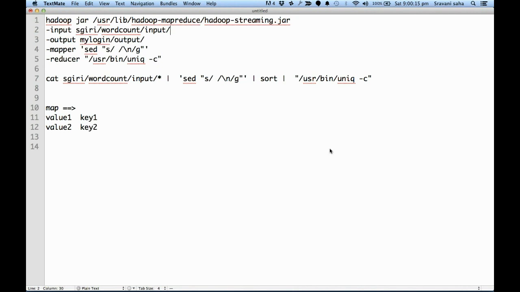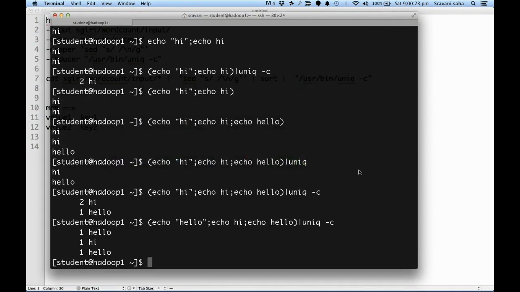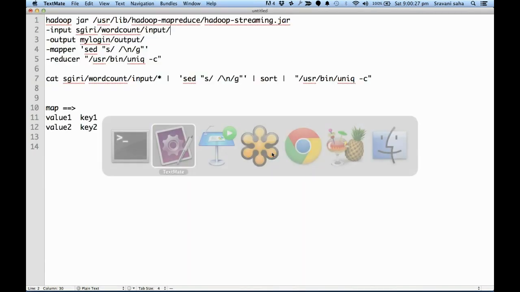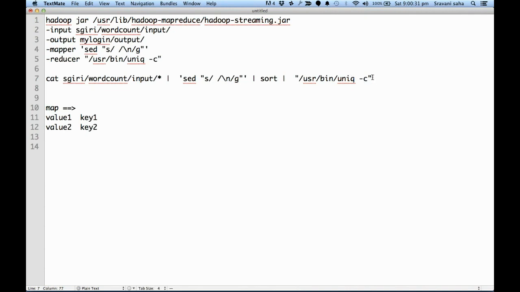This magic is internally performed by Hadoop, and this sort command is the secret sauce of Hadoop. This is where Hadoop puts a lot of effort in doing the sorting. Basically it's a very simple process on the surface to understand. All it does is take the input file, whatever it is, concatenate those files and then feed it to your mapper. Something of this sort is being done internally. On the other hand, if you have multiple reducers, this is what it is going to do. Right now we have only a single reducer.